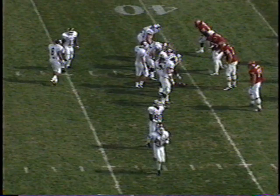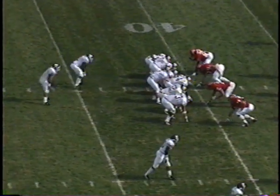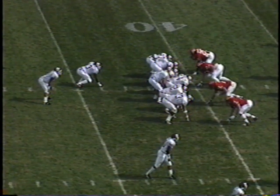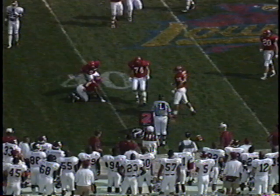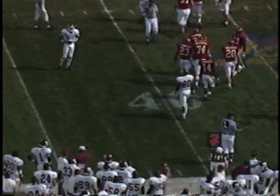On the clock in the third, it's 17-14. Parker and now Williams are discussing something behind Brandon Stewart. They've got that worked out. They go into position. And they're going to throw back this way. Goes to Connell at the 40. He tries to juke his footing and dives forward to the 39-yard line. Minimal gain of about a yard.